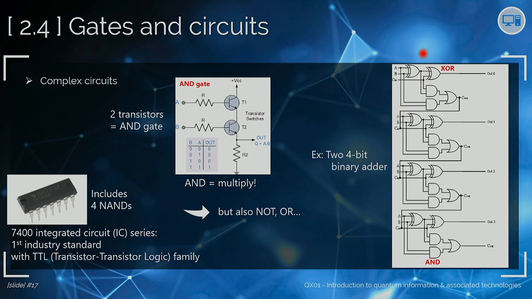And you can see what they will look like in logic operations, where you have a series of various gates, primary gates, or a bit more complex gates like XOR and AND and so on. And so you have the two 4-bit inputs, and you have the output result of the adder.